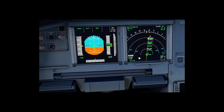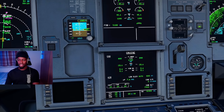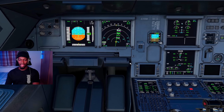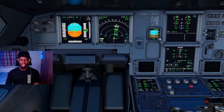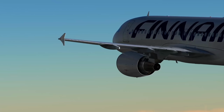I mean, we're here now, and top of descent is in 20 minutes, I guess. Yeah, top of descent's in like 20 minutes. So what I'm going to do is sort out my range rings and make sure we're all set and ready to go, because with that many people landing rather near me, we want to be prepared, you know what I mean? Definitely we want to be very prepared. Was that my call sign?